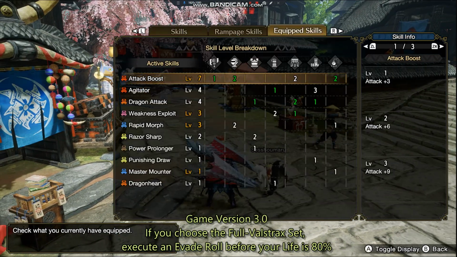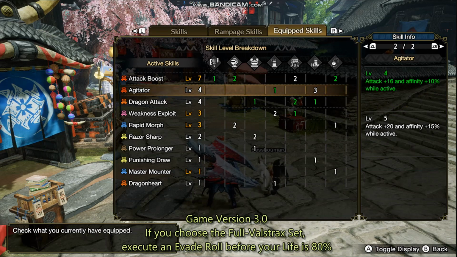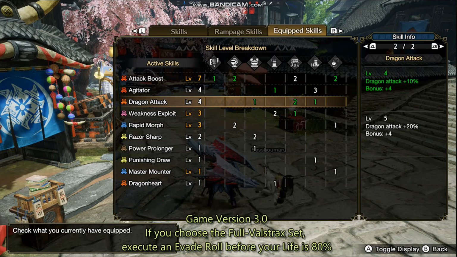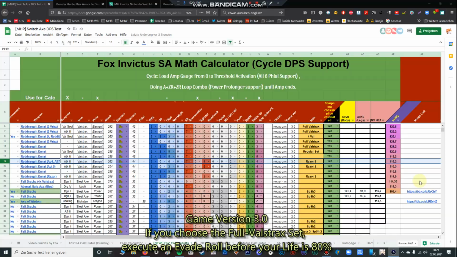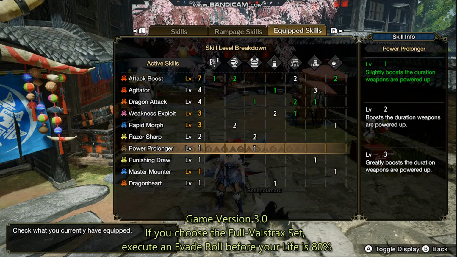First of all, the set skills: Attack Boost 7, Agitator level 4, so we got 10% affinity with Attack plus 16. Also Dragon Attack level 4, which gives us an additional 10%, and for extra weakness exploit, Rapid Morph 3, Razor Sharp level 2 with Power Prolonger level 1. So the thing is, we have this standard set, but on this set we didn't have Power Prolonger or Razor Sharp. So on this set, which has about 2 or 3 more cycle DPS, the sharpness is pretty bad, and also we didn't have such a good Power Prolonger skill, because there are so many crit skills in the set.